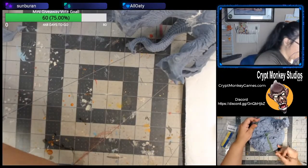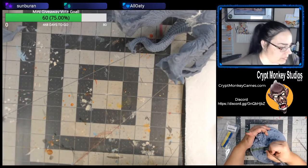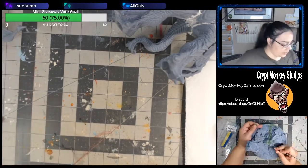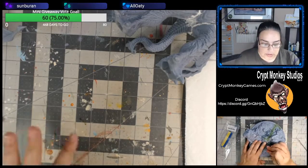Okay, to be fair, I didn't actually brush it onto my hand. I actually spilled some paint, so I'm getting that cleaned up real quick. All right. All clean.